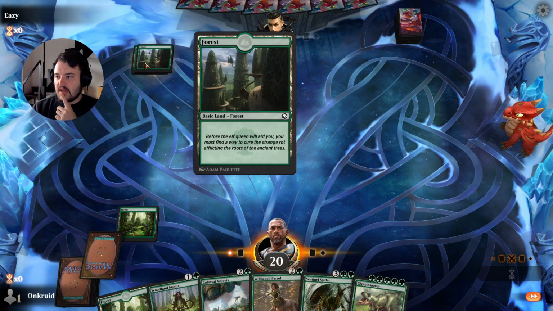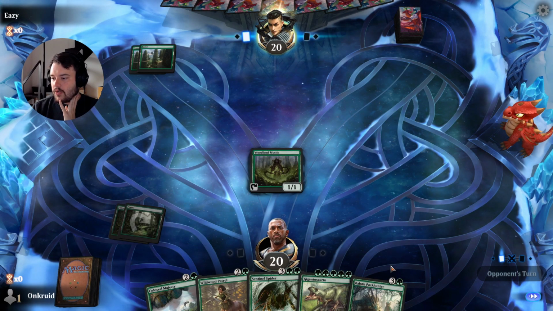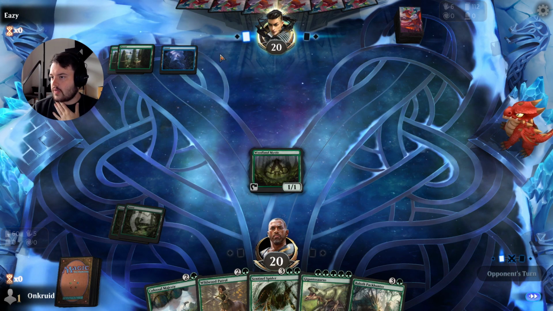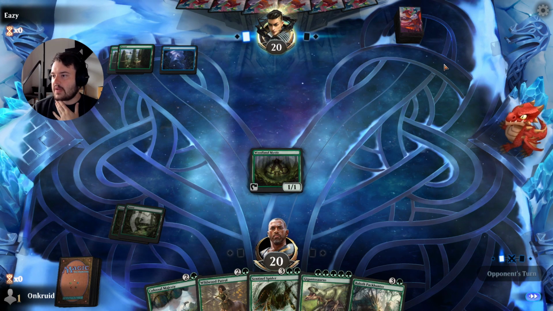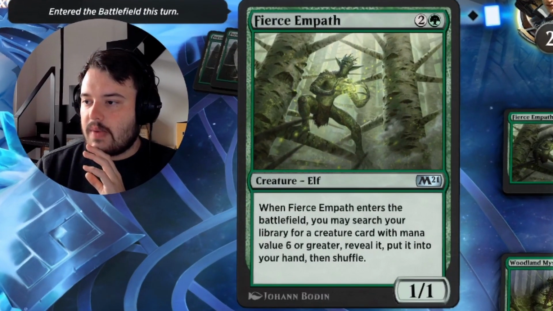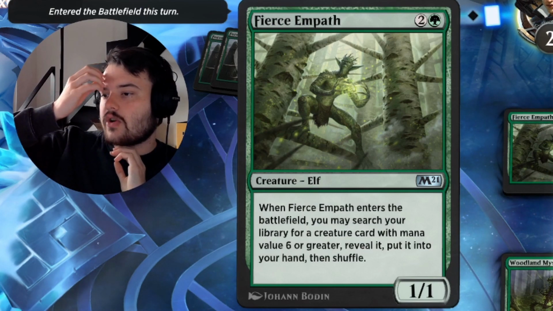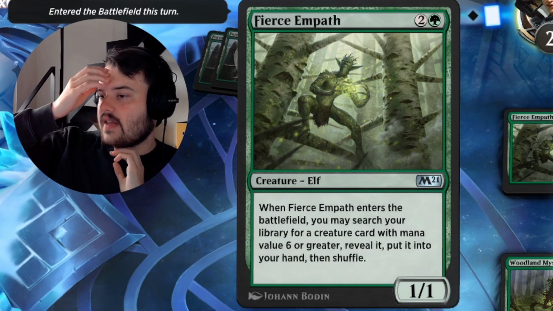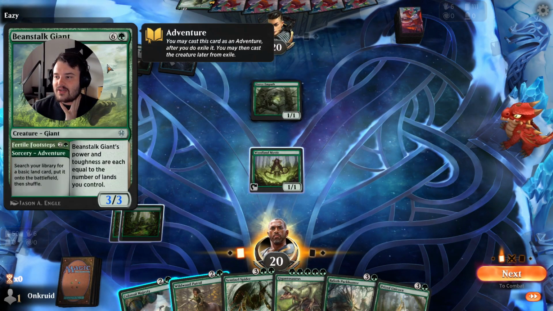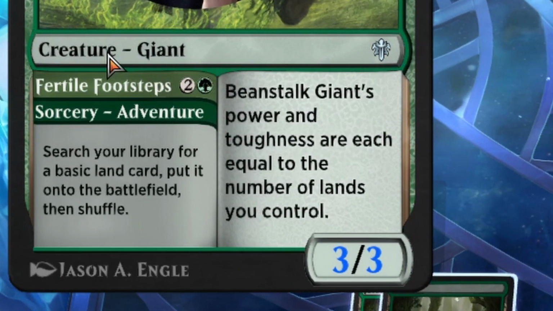Playing against another green, might be mono green, could be something else. There we go, so now we have 3 mana already. I would really like to top deck some land. It's not mono green, it's green and blue. Great combination, really nature focused. What do we have? Fierce Empath. When it enters the battlefield, he may search his library for a creature card with mana value 6 or greater, reveal it and put it into his hand. So we know that he put Beanstalk Giant into his hand, one of the newer cards, because I think this part of the card right here is a new mechanic.